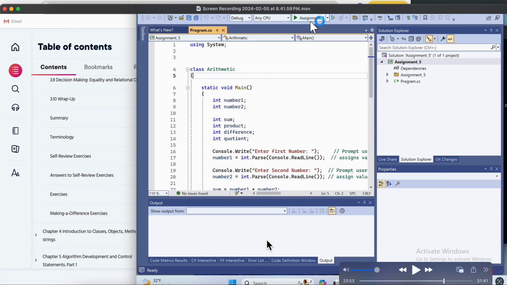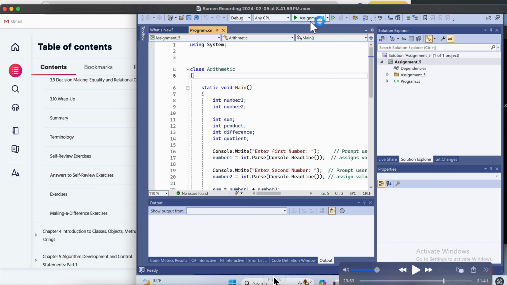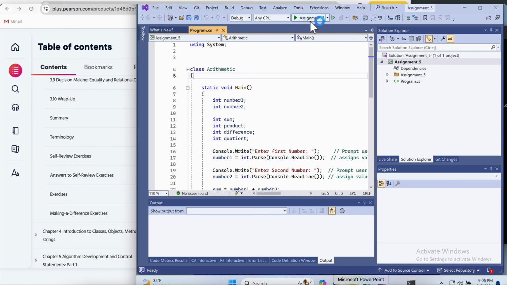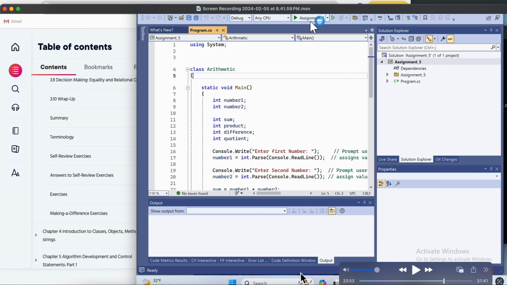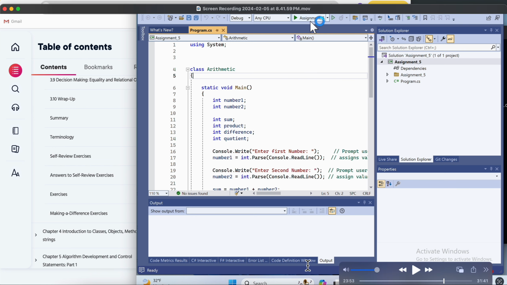All right, well, I hope that this helped you out a lot and you're able to understand it. I know that I don't always use the correct terminology, but for the most part, from these couple assignments, you should know at least the very basics, the using directive, putting in the class, and how to start a basic app anyway. I really hope this helped you. And again, you can just reach out to me if you have any questions or need more help.